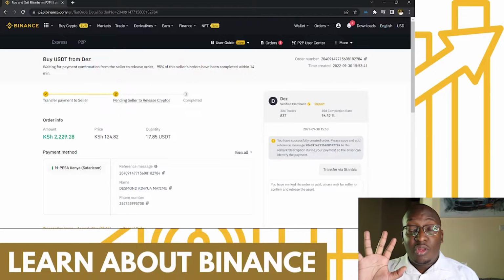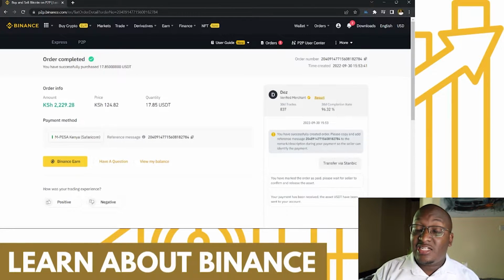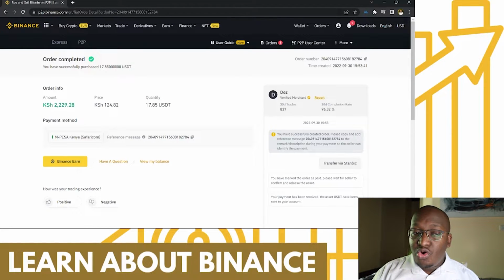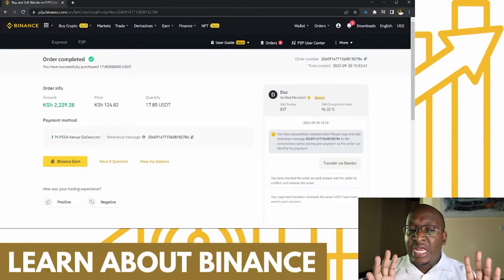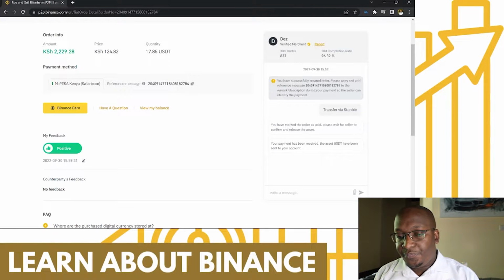And then on my phone, I'll actually get a notification, an SMS that tells me that the process has been completed. But remember, this is not the full amount that we want, okay? So we are going to do this again, just in case you missed the very first time. So what we'll do here, before we leave this transaction, please note to give feedback. The other person will also give feedback as well, depending on how fast you are in doing this transaction. So for me, it was positive, and then we go back under P2P.